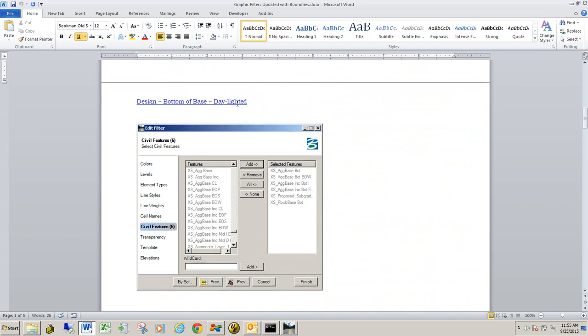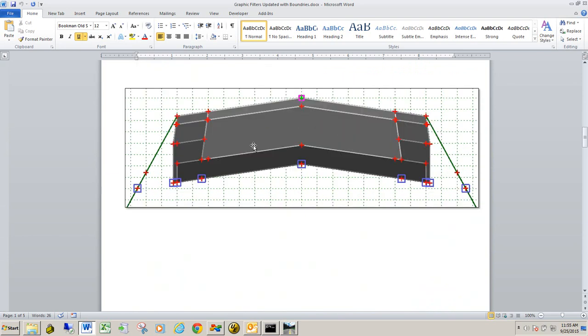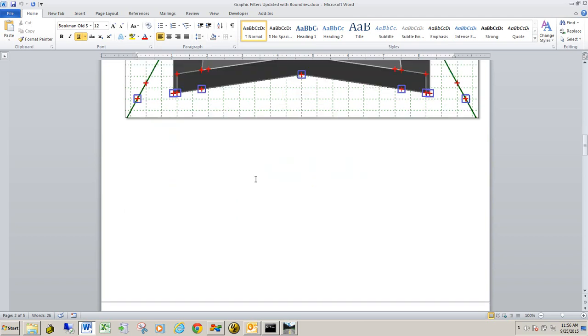For the bottom of base daylighted graphic filter, what this will do is scan all the points from the previous graphic filter, but also include a point that will seek out the design surface, whether it's a ditch or a fill slope. This functionality of seeking out the design surface is built into the actual roadway template.